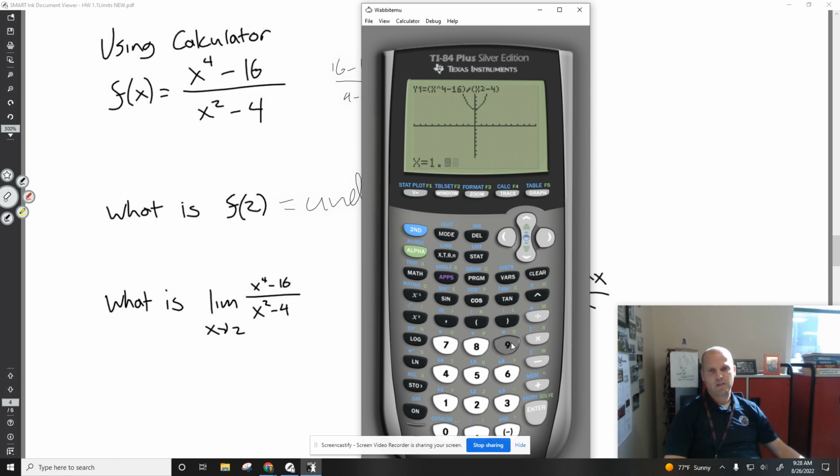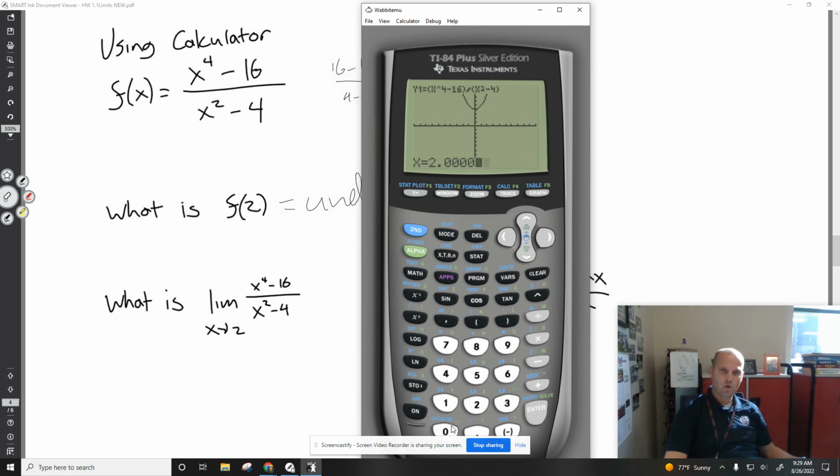But don't go crazy. Plug in a little bit less, and you realize my y coordinate close to the x coordinate of 2 is 8. Maybe we can get a little bit closer if we add an extra 9. Don't want to add too many. Let's get even closer. Don't go crazy. The calculator eventually rounded 7.999. I said it's 8. We can go to the other side.